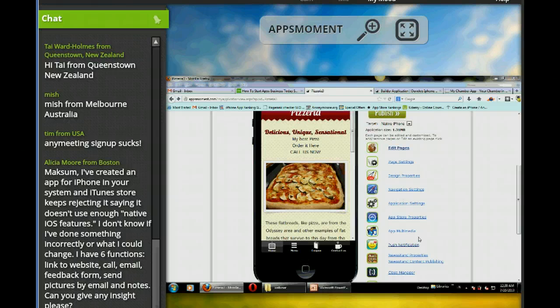Also, I want to mention that when I started my own application business, I concentrated all my apps only on iPhone. And as you can see, the situation on the market is changing so fast right now. So please don't miss opportunities with Android and Kindle devices.